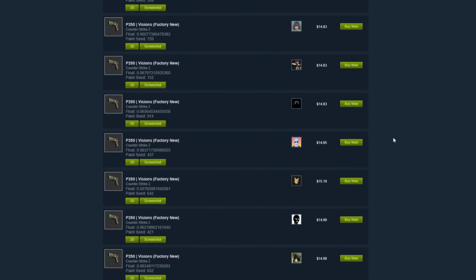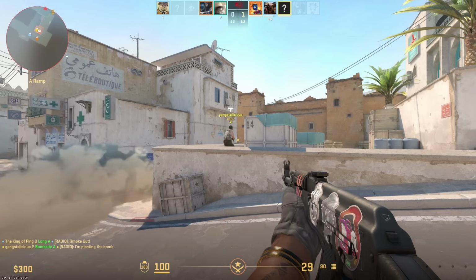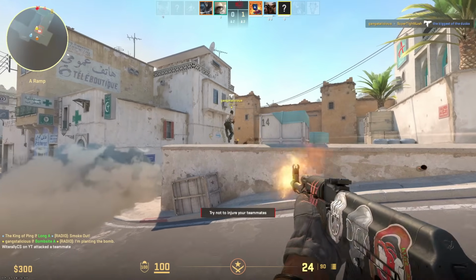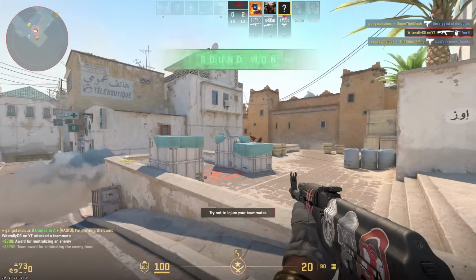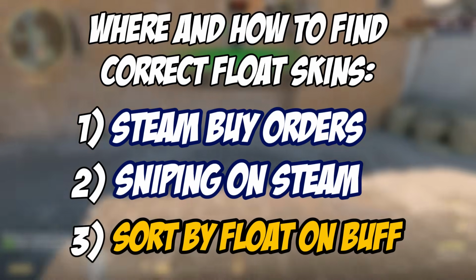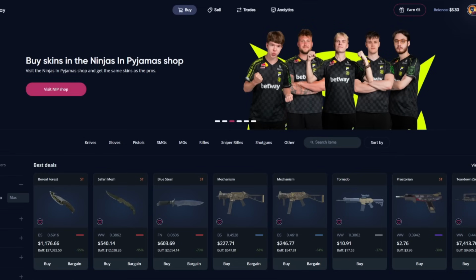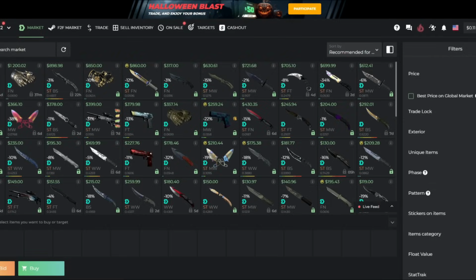If you're unable to find what you're looking for, come back every 5 to 10 minutes and reload the page. Don't get me wrong, this can be a very long and tedious process, but no one said making money was going to be easy. Finally, the quickest but sometimes the most expensive way is to look for certain float skins on third-party websites. Some of the best websites for finding skins are GamerPay, Skinport, DMarket, and Buff 163.